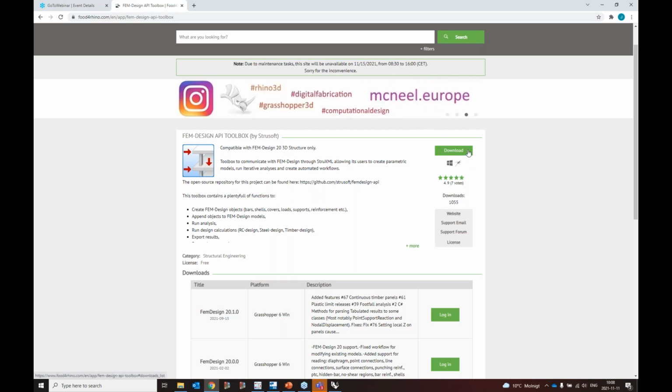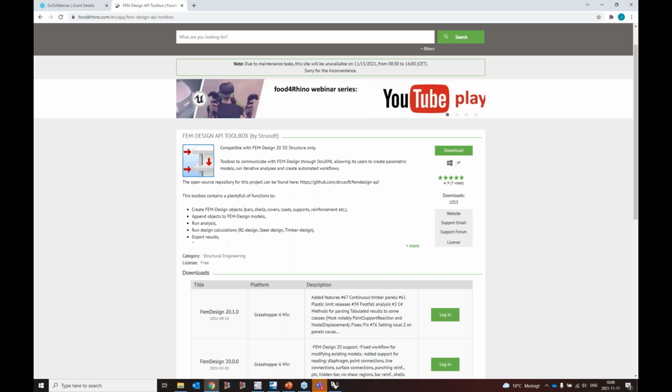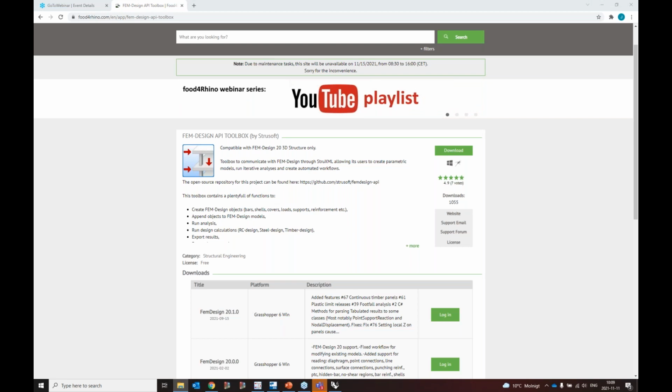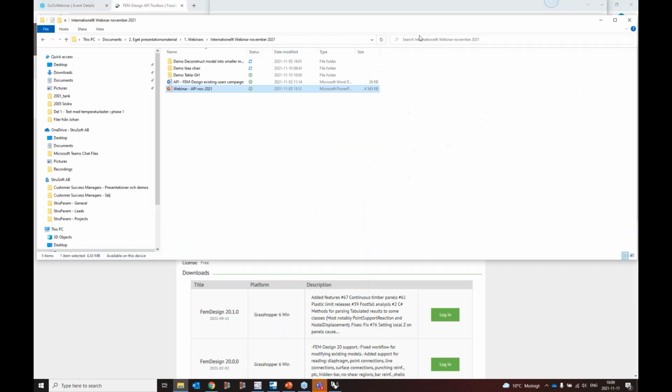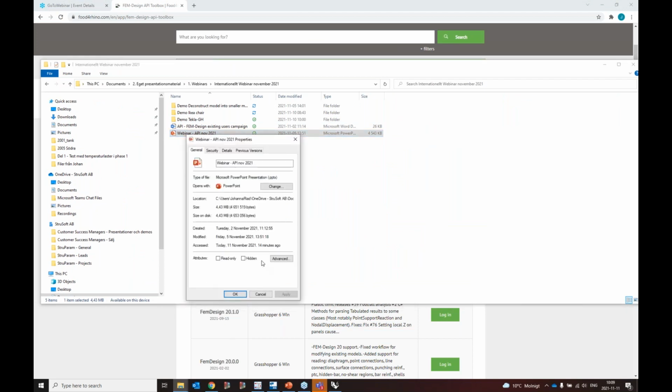So you just download it, and when you've downloaded it, you need to right-click the file and press Properties, and then unblock. So just to show you, if we right-click on a file and go to Properties, if you download something, sometimes in the bottom here it will say it's blocked, so you need to press unblock.